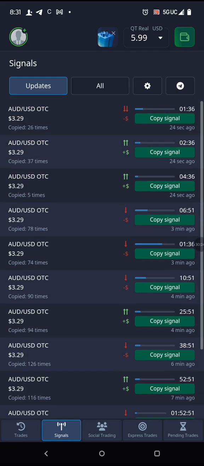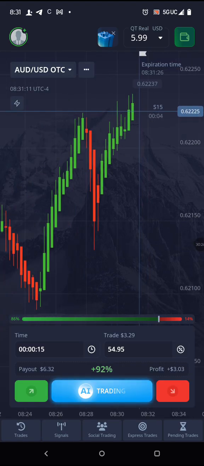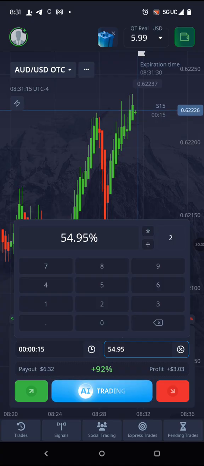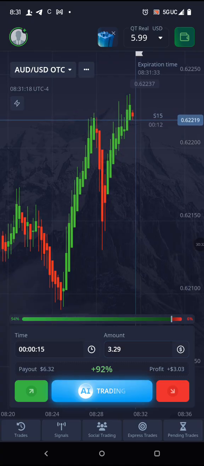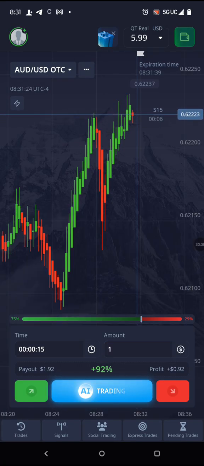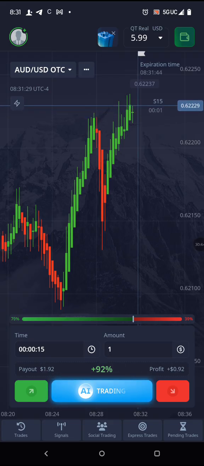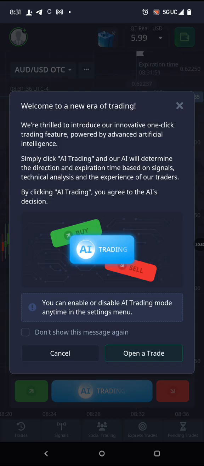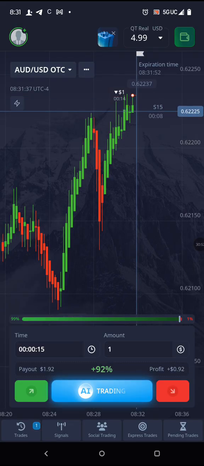Well, good morning. Now, there's another way that we could do this, the trading, right? But what I'm going to do, instead of doing percentage, I'm going to do dollar amount. And for dollar amount, I'm just going to do $1, right? And you see how the market is moving right now. We're going to choose AI trade because when you have money on it, you can also use AI trade. Like I said, the AI trade is 50-50, but I'm just going to give you play with that so you see what it looks like. Okay, boom. And I'm going to click AI trade.